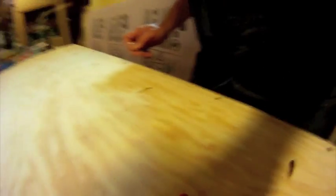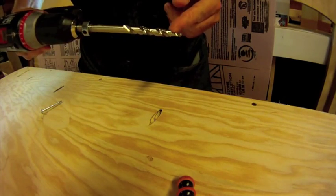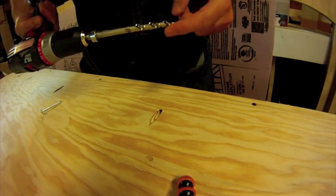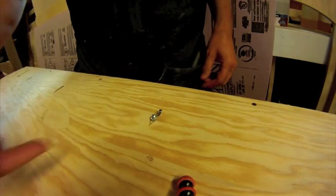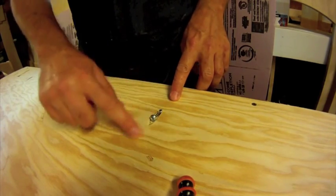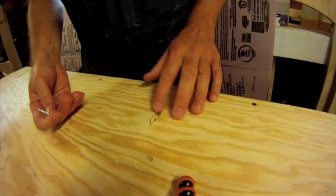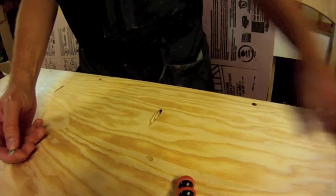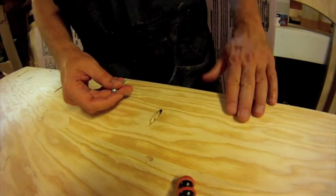I just wanted to show you the cleaned up pocket screw holes and show you how the screw works. The way that drill bit works is it drills the pilot hole, and then there's this flange here that leaves a flat surface down inside the hole. You use this particular screw — it goes down in here, starts a pilot hole, and you drill it down until it seats. This large head of the screw seats against that flat spot, way down underneath where the pocket hole is. In a finished piece of work you can put a plug in and sand it off — it's almost invisible if you do it right. This one is going to be covered by aluminum, so I'm probably not even going to plug them, but it should give me a pretty good strong mount with the addition of some glue to the floor.